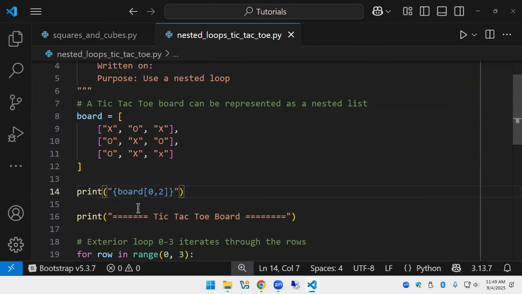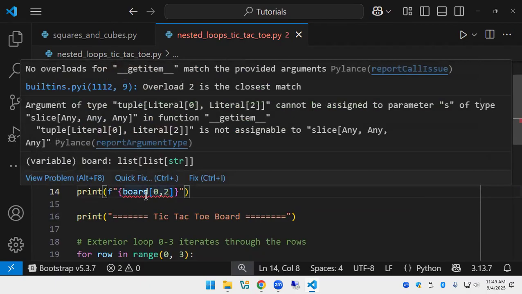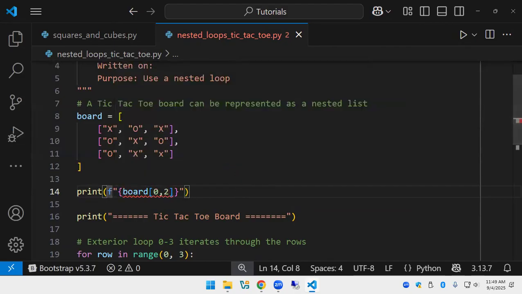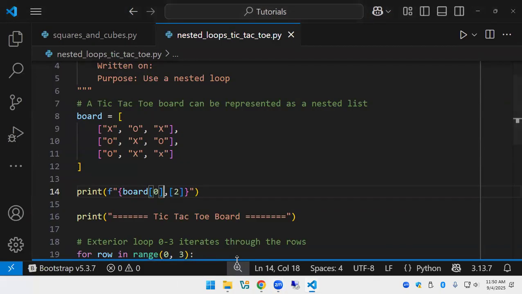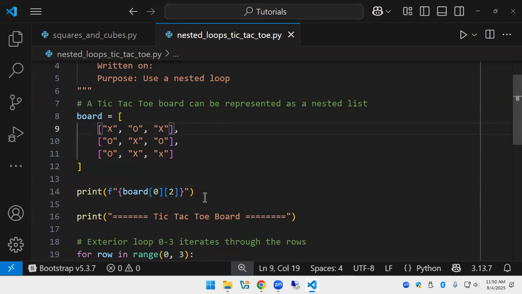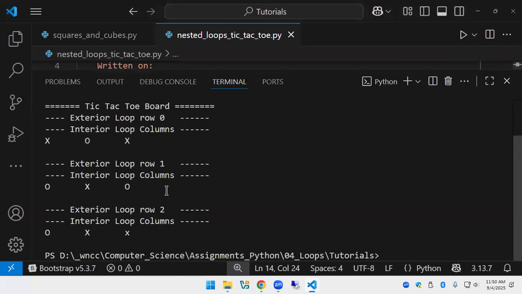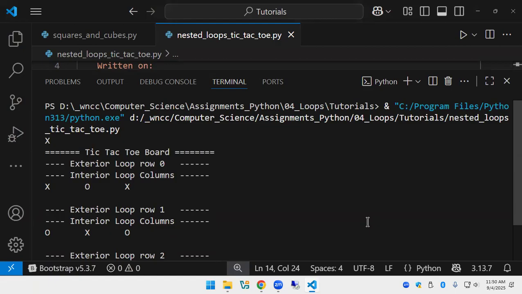We'll do it with F-string formatting. Now, what did I do wrong here? Okay, that's great. When you're doing something and then your brain goes, I don't think... No, you don't need the comma. Owen fixed it. I had the wrong syntax for showing this. So you do board, list index for the outside list, 0, 1, 2. This one for the inside index, 0, because we know we're starting here, 0, 1, 2. So you start from the outside and work in. And there it is. It's an X in that particular one.